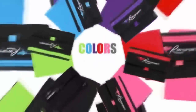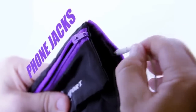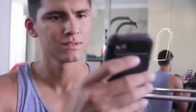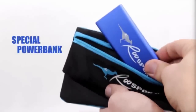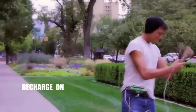We rolled out several new color options beyond the original orange and added extra water resistance. Many of our Roosport friends use the built-in phone jack to listen to music on the go, but phone batteries die and recharging options are limited — but not anymore. Now the Roosport Power Pocket has a thin battery bank you can charge over and over, specifically designed for the Roosport, so you can avoid getting stranded without power.